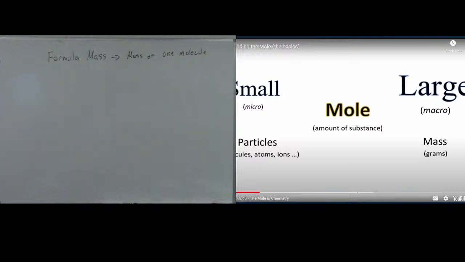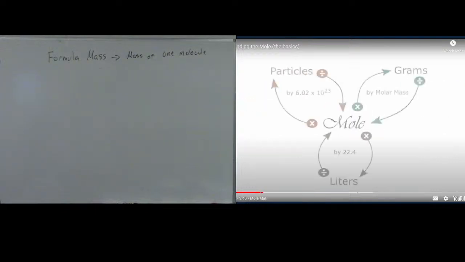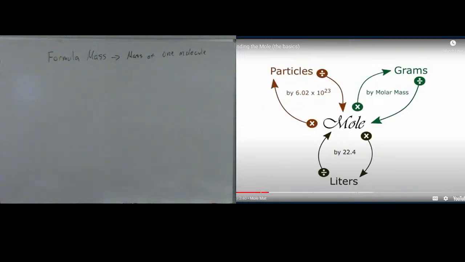This is an important idea in chemistry, and as a student, you'll work a lot of problems converting between molecules, moles, and grams. One way to visualize the most common conversions that you'll need to do as a chemistry student is to use something called the mole map. Just like our earlier visual, you can see that the mole is at the center and allows us to convert from things like mass and volume to the very small, counting particles, molecules, and atoms.